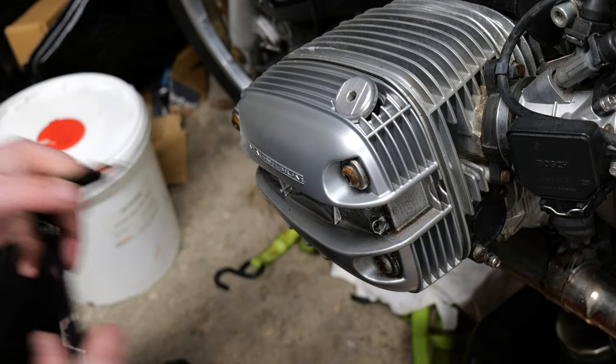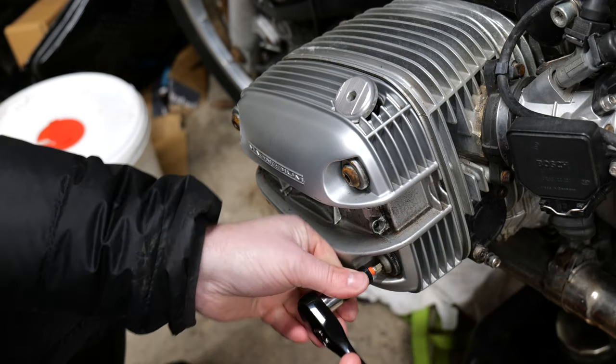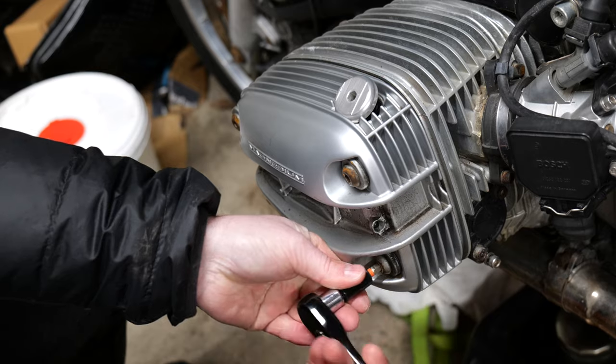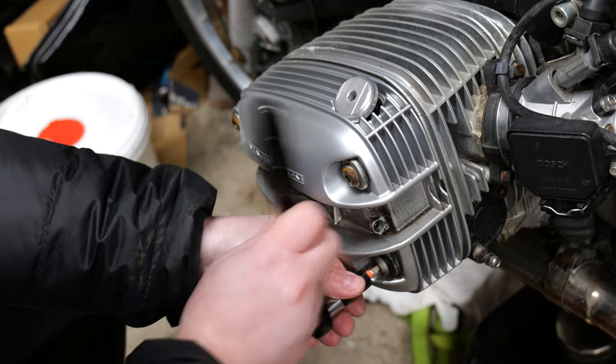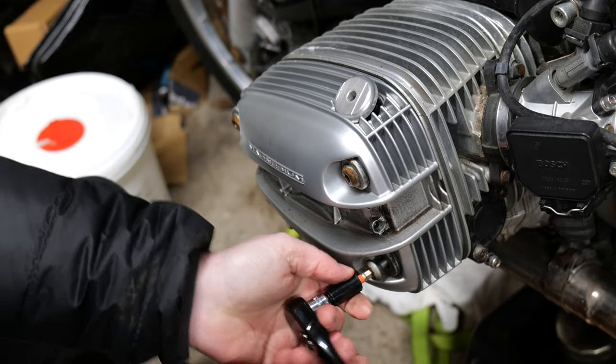So once I'd given up on trying to pull the spark plug out with that little tool, I just went on to removing the bolts for the rocker cover. Just need a 6mm Allen socket for this. Now, don't remove it the way I removed it. For some reason, I just done one side and then went on to the left.